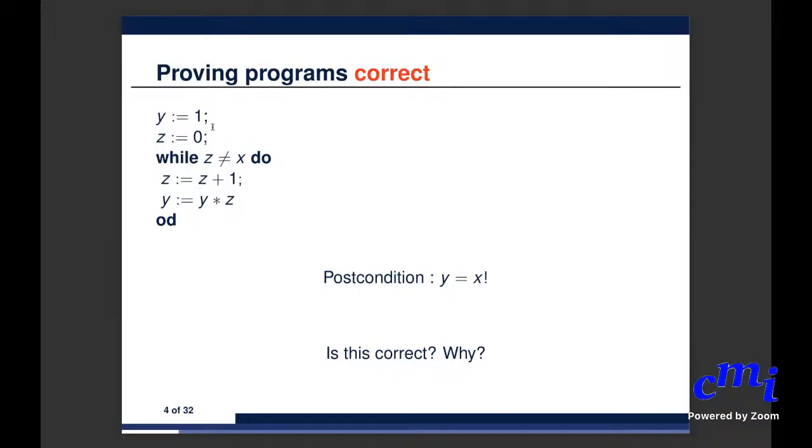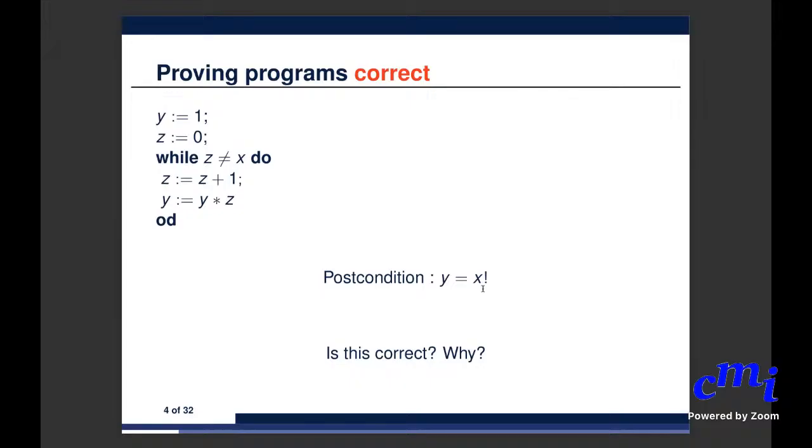So even with this pre and post form of correctness of a sequential program, there are two notions of correctness. One is usually called partial correctness, which does not care about termination. It says, for all inputs that satisfy your input assumption, that is the precondition, if the program terminates at all, then this postcondition has to hold.